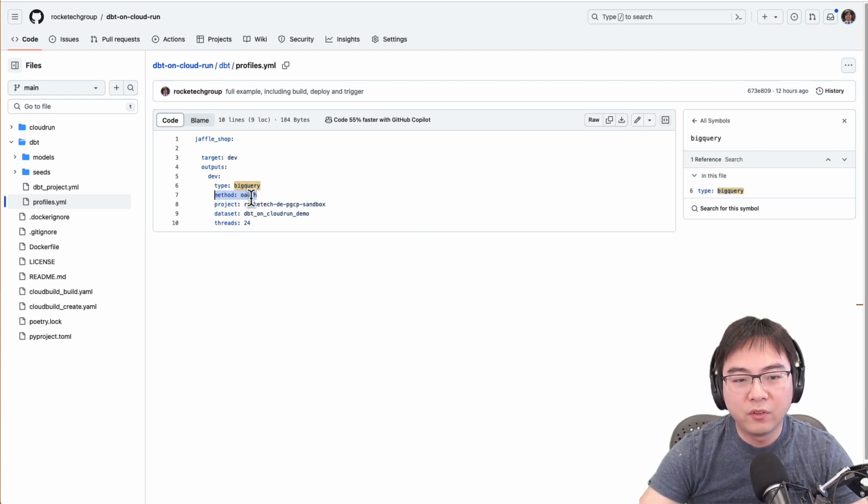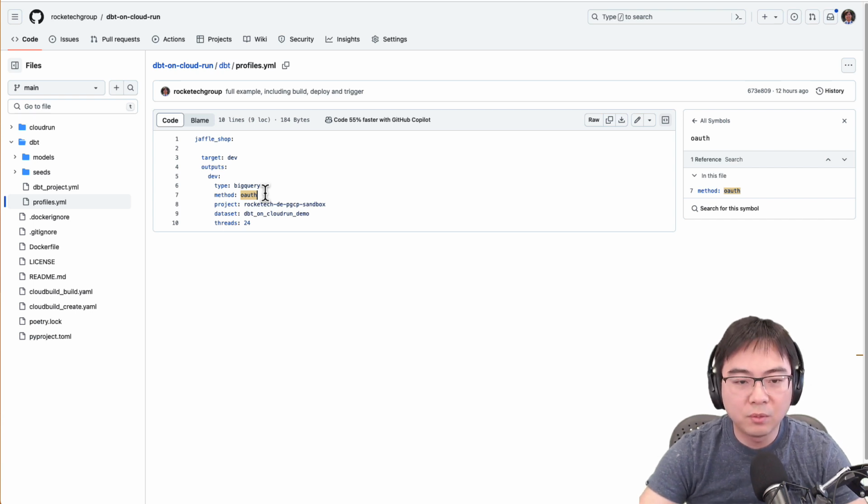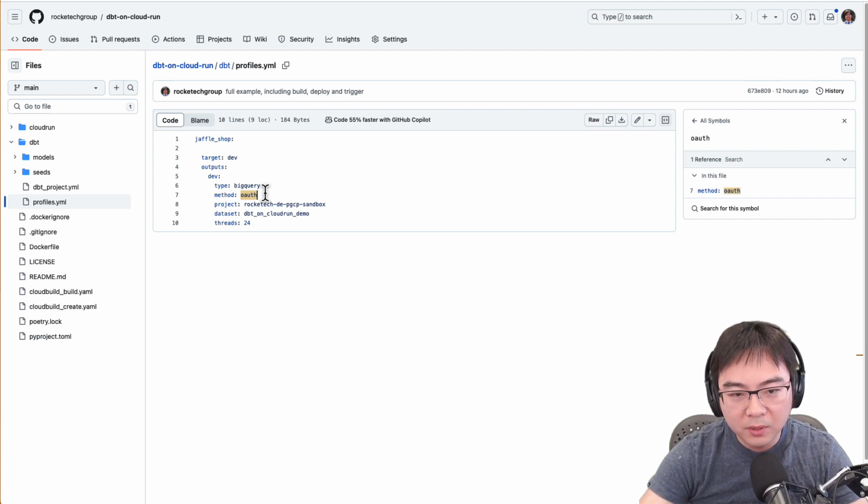The method of authentication is really key, because if you just leave it as the default method, when it runs in the Google Cloud environment, such as the Cloud Run job in this case, all you have to do is give it a service account and make sure that service account has the right permissions. Then it will automatically infer it. When you run it, it will use whatever is in the context of that container, that cloud environment it runs in, Cloud Run jobs. So you don't actually need to configure any service account other than attaching that service account as a parameter when you create the Cloud Run job.